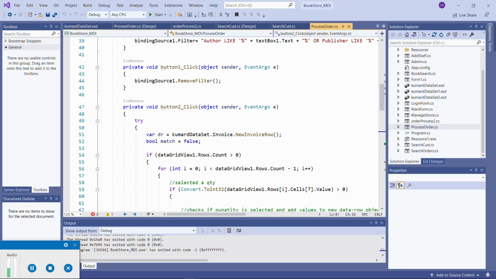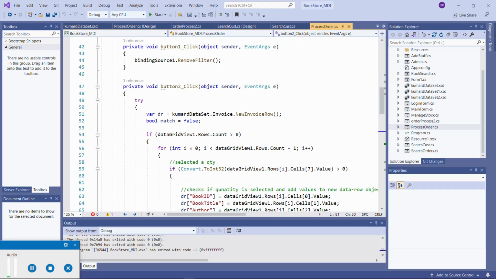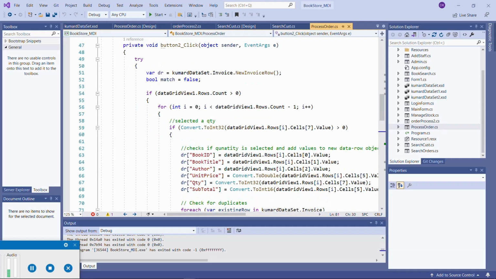You can use code like that. You can run it till rows.count - 1, or you can simply use invoice.rows.count - 1. So that is another way of implementing the same function with the for loop. So that is what you can do.